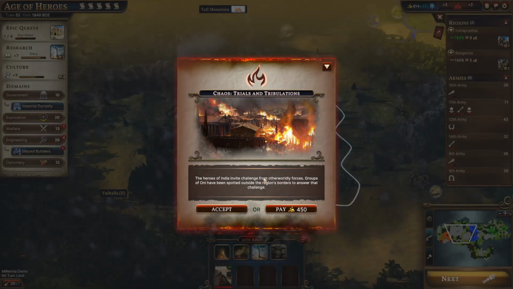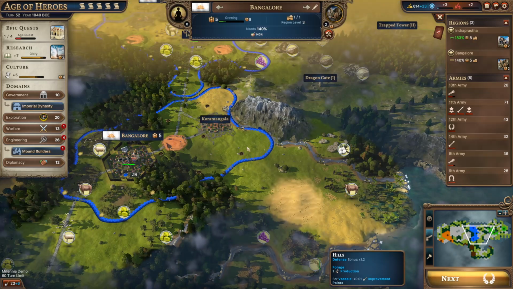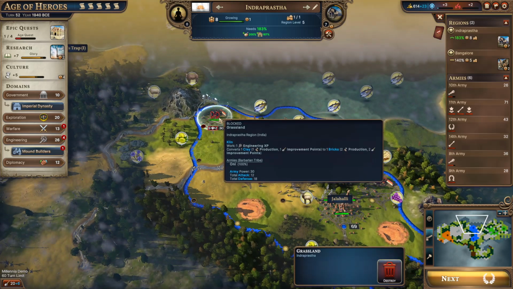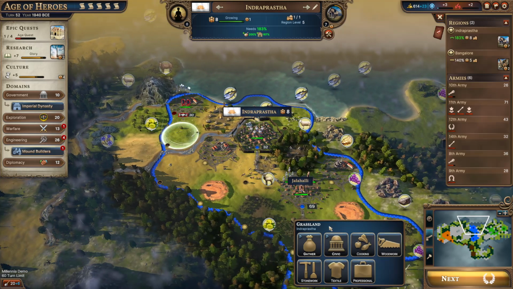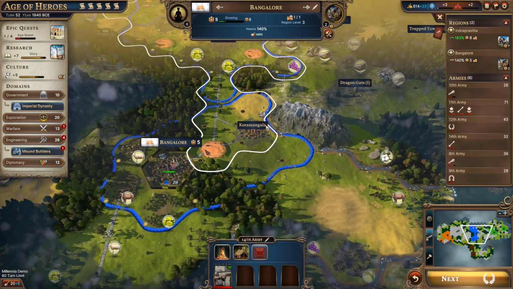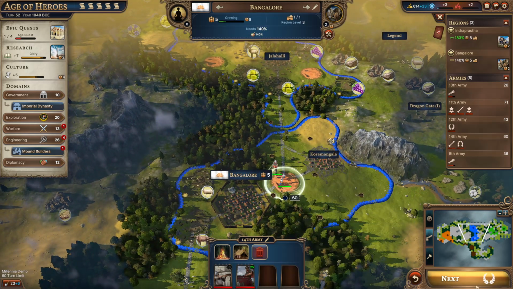Ooh. What? Spawn an Oni at each region in India. What is an Oni? What is an Oni? I'm slightly scared. Okay, let's accept it. What are we dealing with here? Is that an Oni? Yes, a barbarian. 30 strength, I don't care. And where's the other one? Let's group this guy up as well.